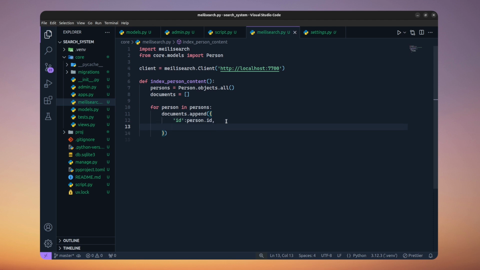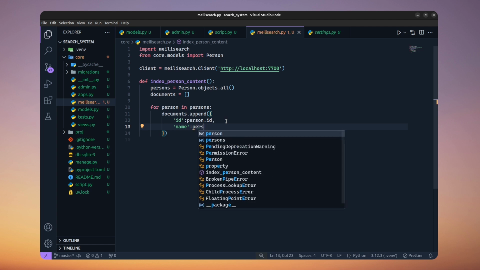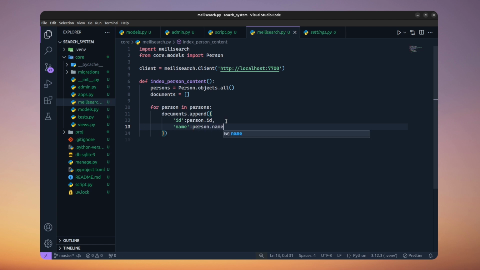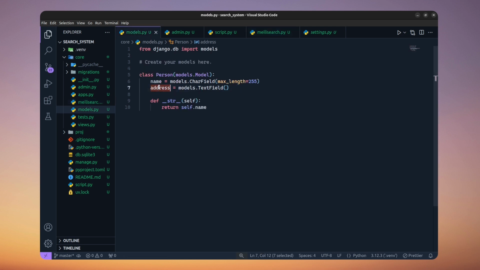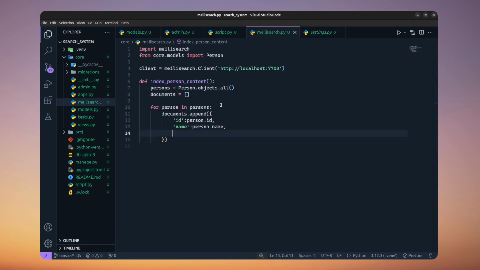Second, we have name, which will be person.name, and third, we have address in our model. I copy this and make address equal to person.address. So our document has been appended.